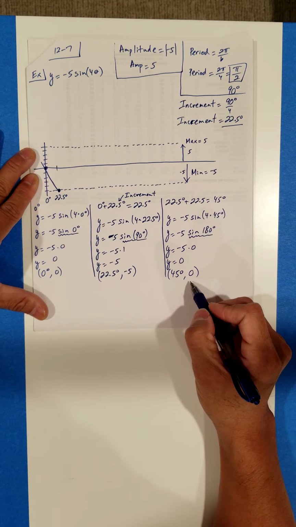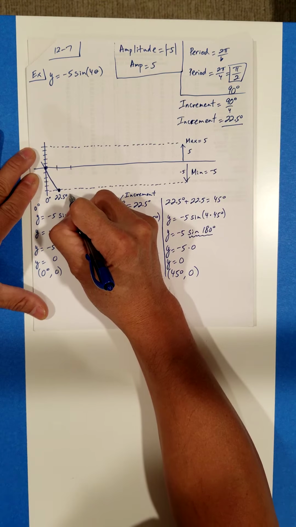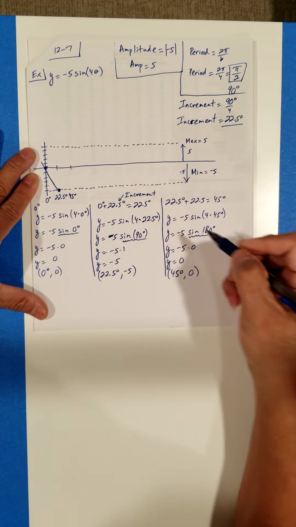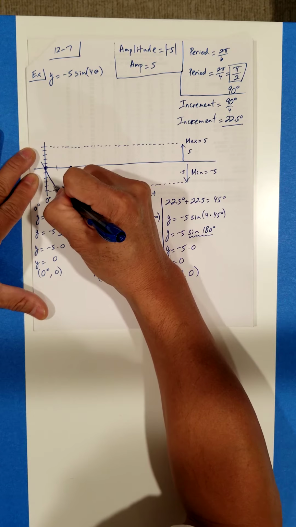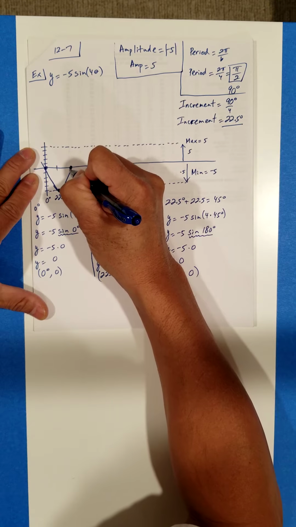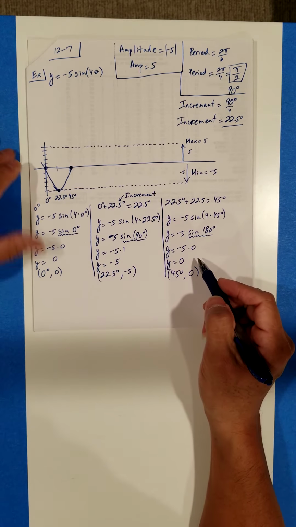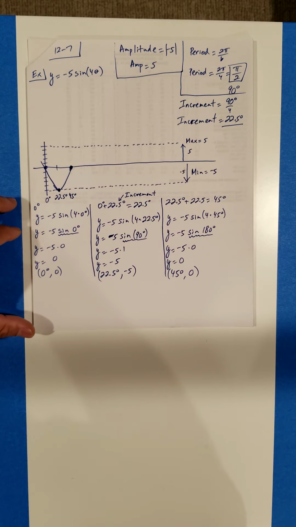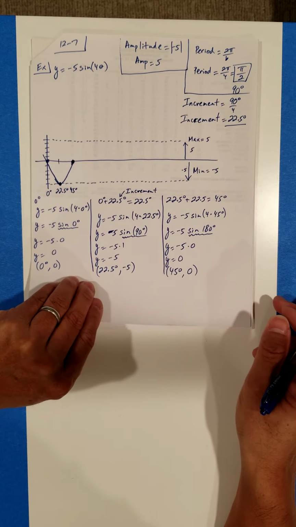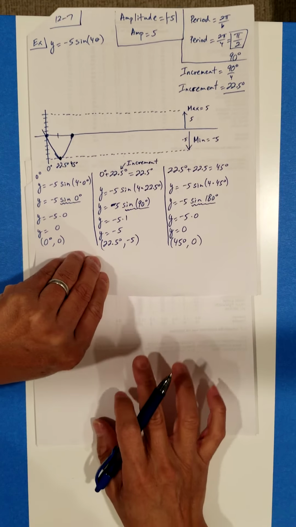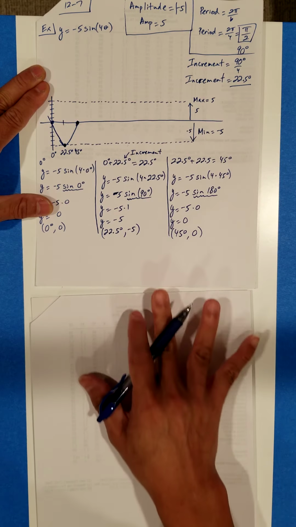So again, I'm going to make the graph here. I'm going to slide over a little bit right here. Okay, this is 45 degrees. Okay, and I had a height of 0. So here's my point. Again, I'm going to connect the dots like this. Okay, so far I have 1, 2, 3 points. I would love to have at least 5, but the more the better. Okay, so we're going to continue until we get around 5.